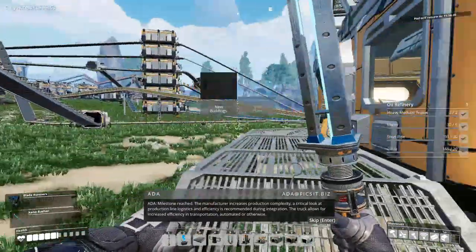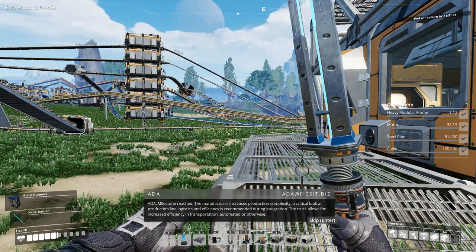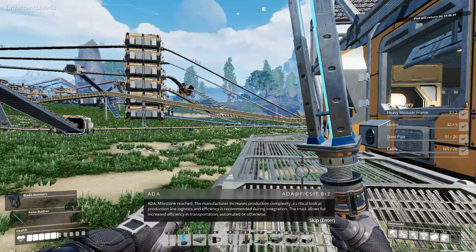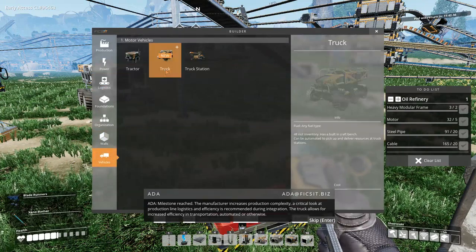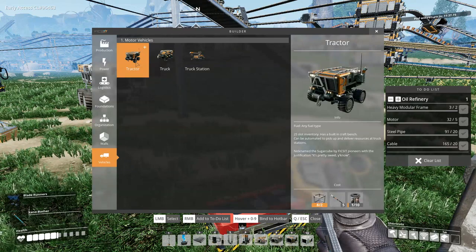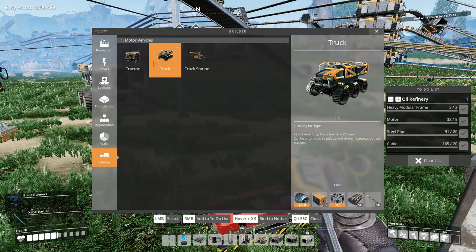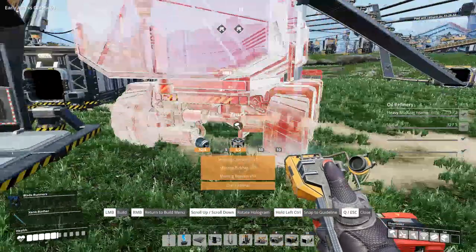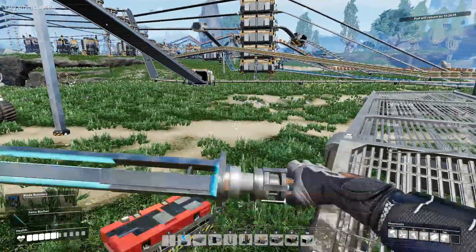Milestone reached. The manufacturer increases production complexity. A critical look at production line logistics and efficiency is recommended during integration. The truck allows for increased efficiency in transportation, automated or otherwise. So we have access to a truck that has 25 slot inventory, that has a 48 slot inventory. So carries more crap. Also looks much larger. Much larger.